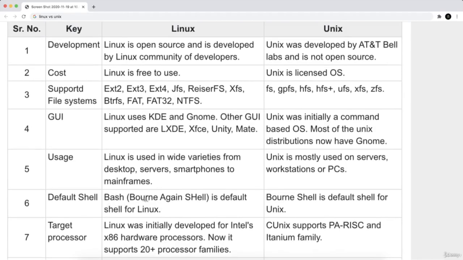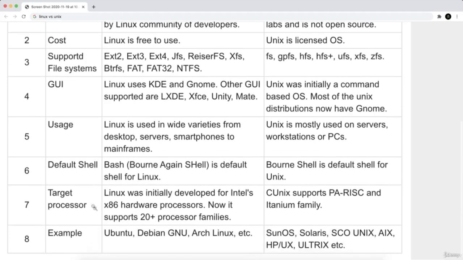Now, for the default shell in Linux, they use Bash, or the Bourne Again shell, and it is the default shell for Linux. Now, for Unix, the Bourne shell is the default shell, okay? Now, for the target processor, Linux was initially developed for Intel's x86 hardware processor. Now, it supports more than 20 processor families.